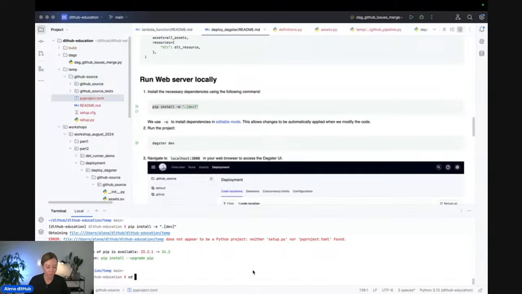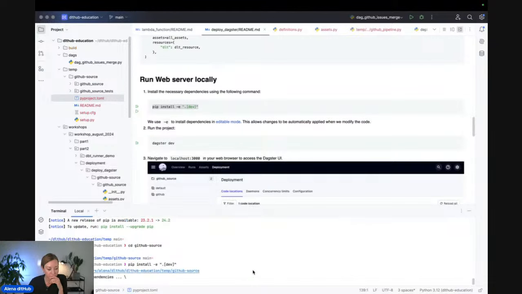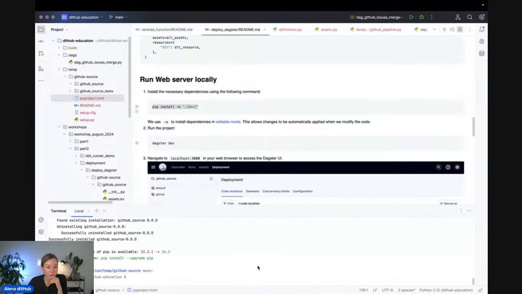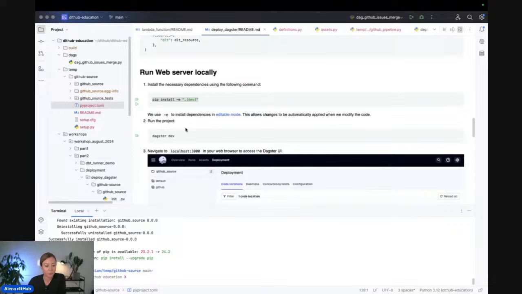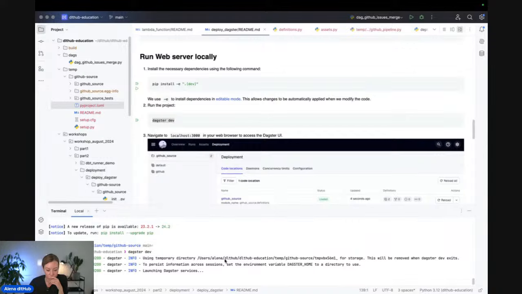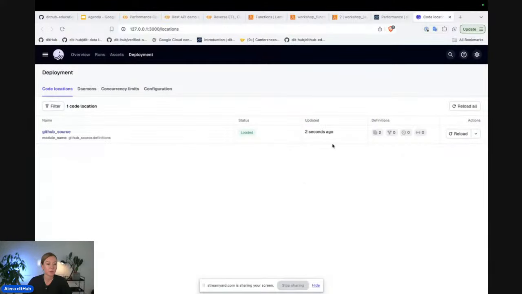So let's go to the hub source and run it again. Okay, everything is installed, and let's run the project. Let's look at the UI.